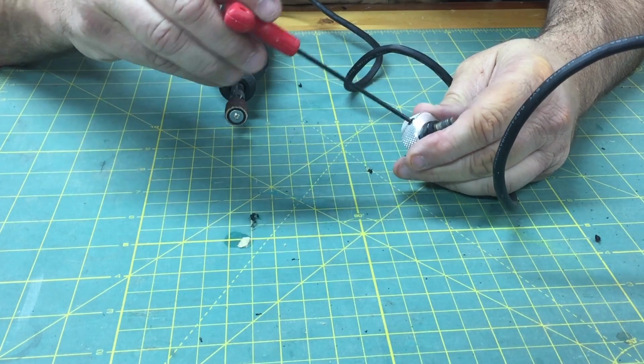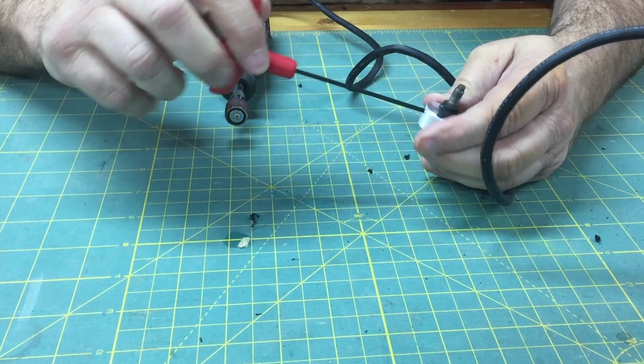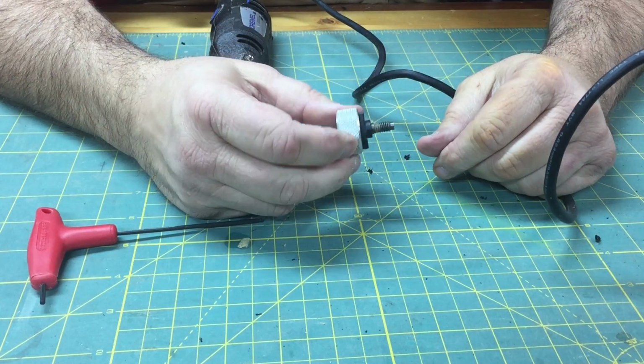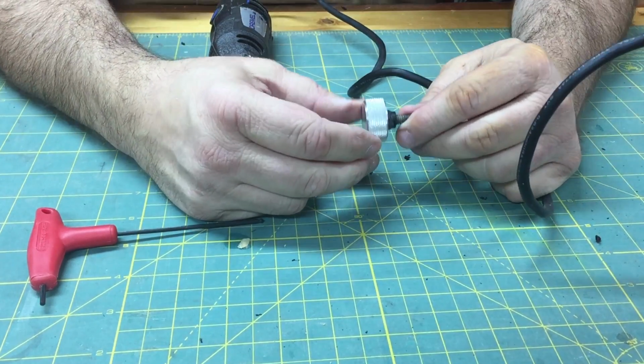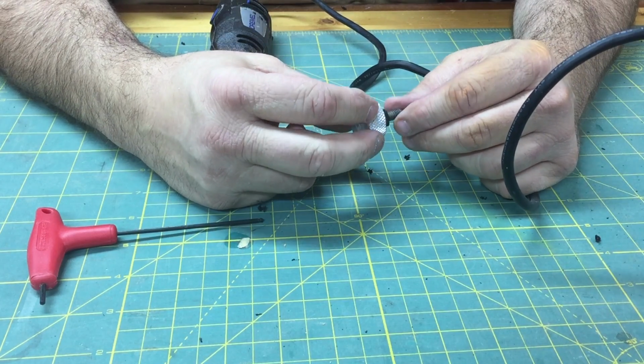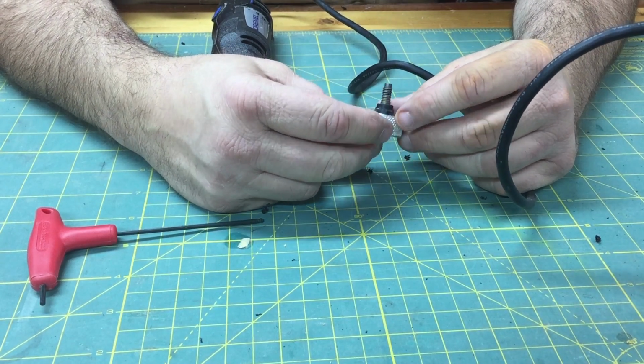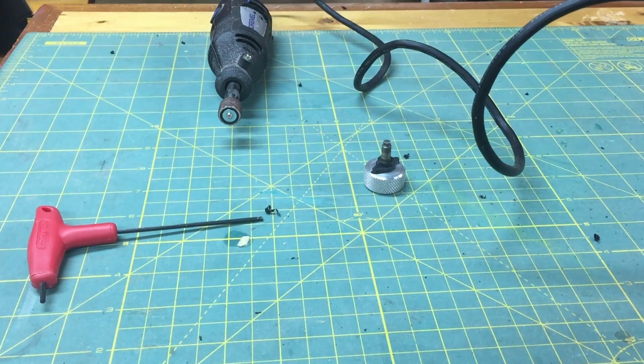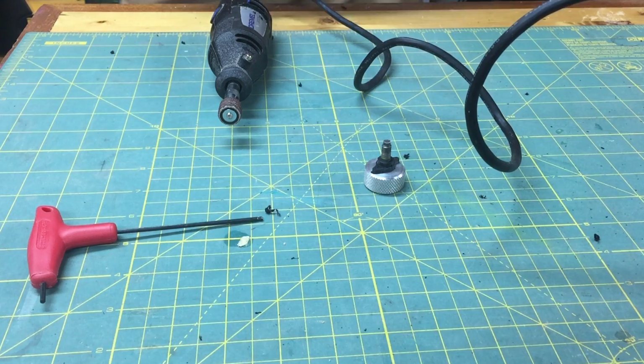And it really did not take any effort at all to sand that thumb screw down to where we have a good fit. Now I'm going to go over and install these on my Excalibur scroll saw. One of the things that the designer said was, and let me get one of the Excalibur thumb screws so you can see this.